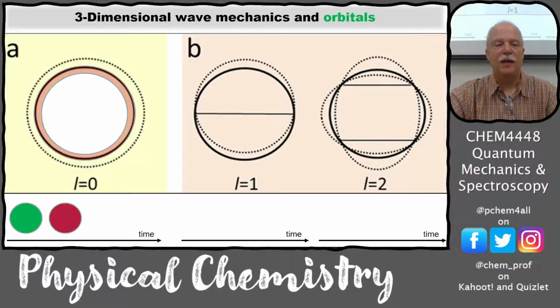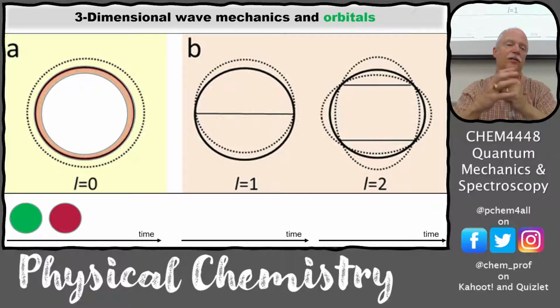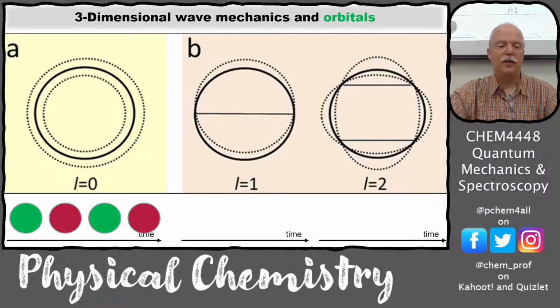So in time, this cloud will shrink. Do you see the black line is its average position, and the dotted lines are the extent at which it changes. And so it spread out to the dotted line and it was green, and now it's shrunk down to the inside dotted line and it's colored red. So over time, that s orbital blinks, if you will. If we were to draw the colors over time, it would blink. But really, it's not blinking positive and negative charge. It's expanding and contracting. So that's what the positive and negative mean when we draw them on the orbitals.